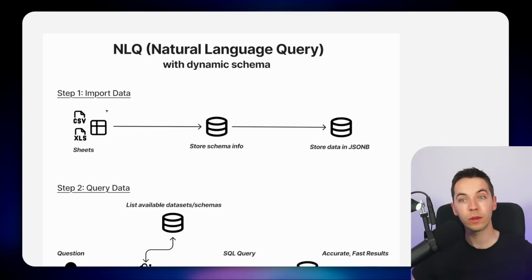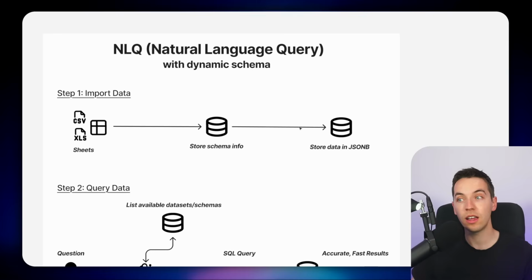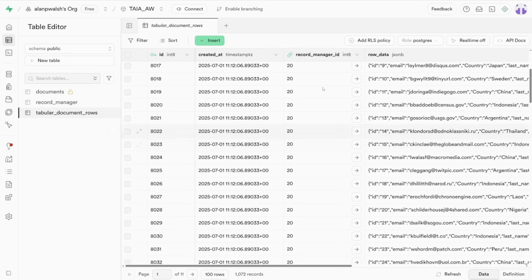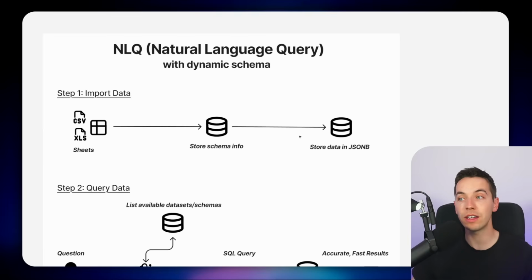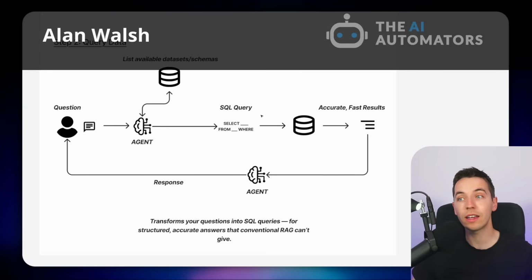In this workflow, we're going to be ingesting spreadsheets and storing those into our relational database. We're going to be storing the overall schema info for the sheets and store those within one single table in our vector database. This is a highly flexible approach, and it means we do not need to have a different database table for every different type of data structure. Once we ask the agent a question, it can choose to get the available datasets and schema information for those. Then it will create a SQL query where it can then get lightning fast, accurate results from the database.